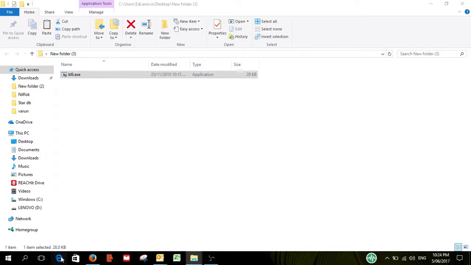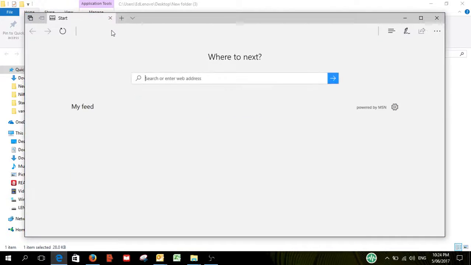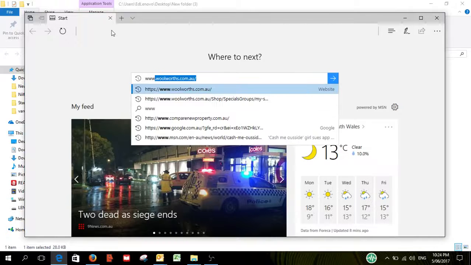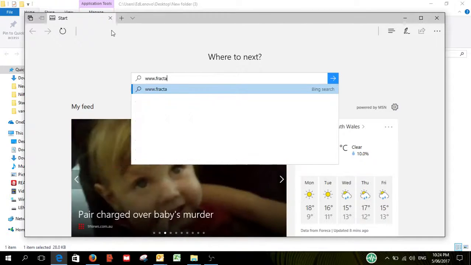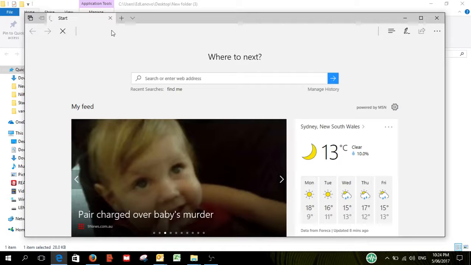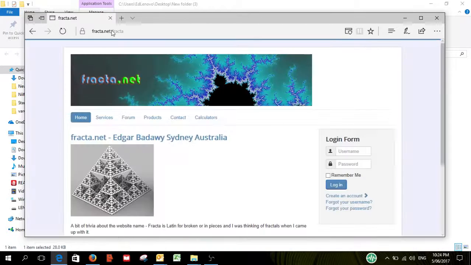I'm going to go to the browser, www.fractal.net. Username Bob, password Bob's password.